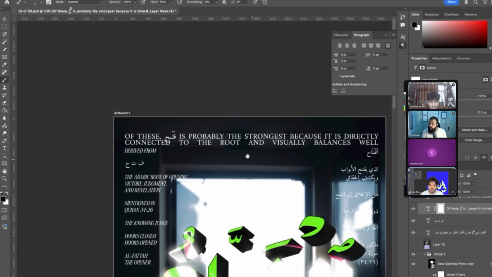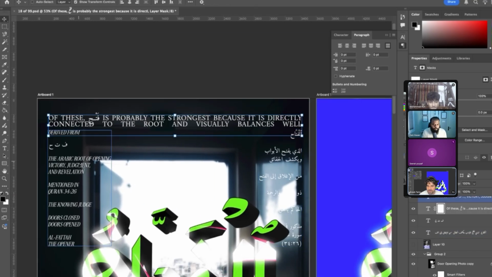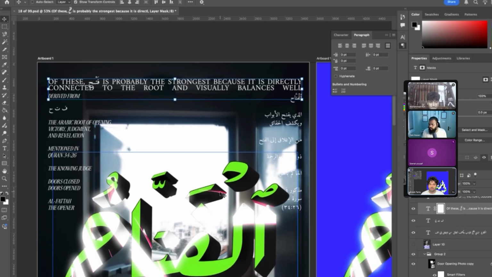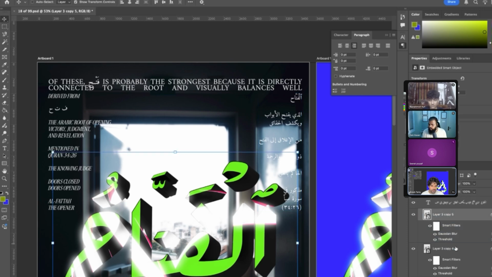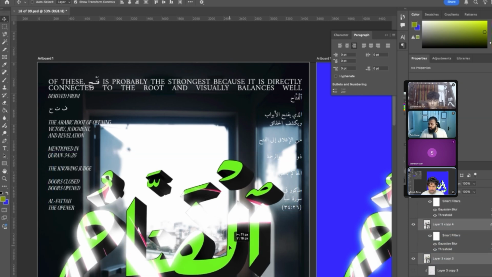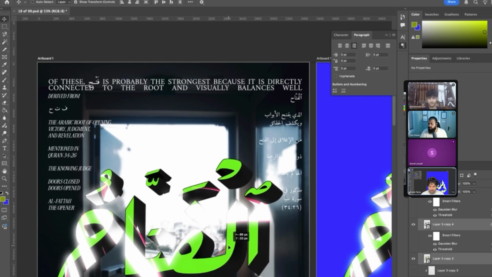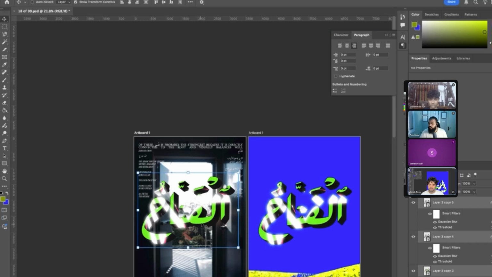Okay. So derived from Al-Fatah, Fattaha. I need to fact check these obviously before putting them out. But if we bring it all the way to the top, and maybe we take this element and move it around slightly to the left, right, and somewhere like this. Okay, and yeah, no, actually it's fine.